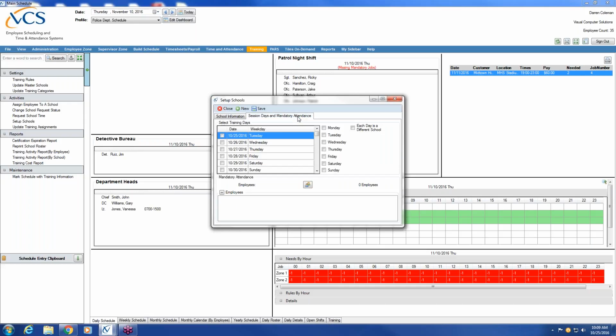When you get to session days and personnel, what you do is you just select the days. So you mentioned this is done on Wednesdays? Yeah, so first Wednesday and Thursday of the month. Okay. So, I mean, you can go through the list. You don't have to do every Wednesday and Thursday.